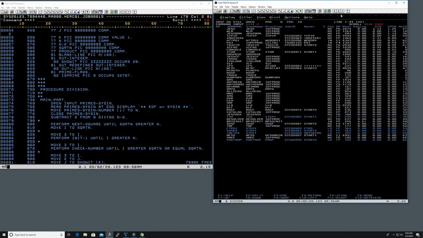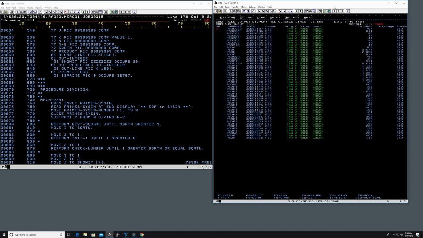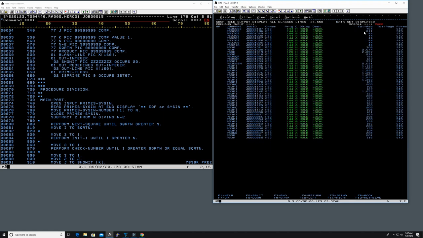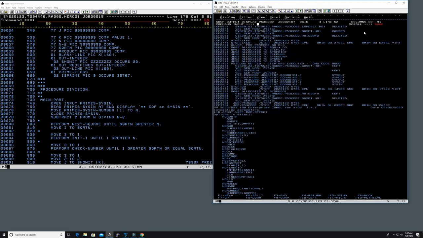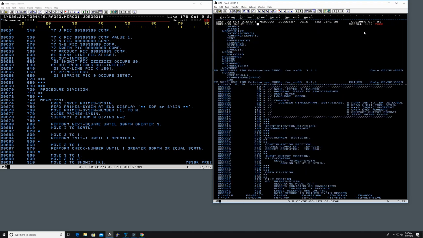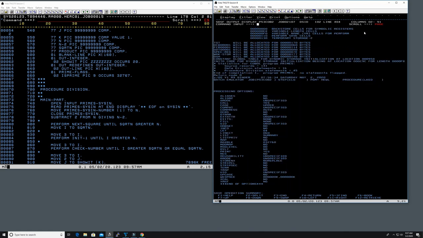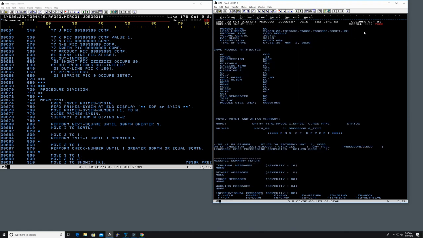Let's see what happens with our, so this one is the previous one, job 2106, and now we have job 2107. And because there are fewer errors, it also produced less output. The last one had 811 lines, and this one has 764. So let's look at this. It found no problems whatsoever.